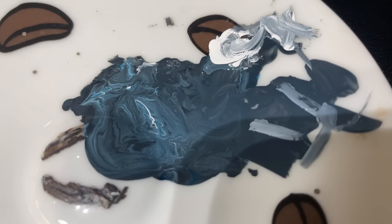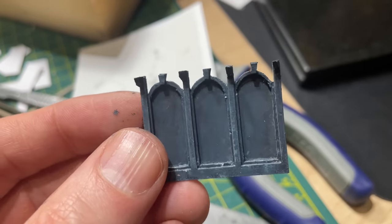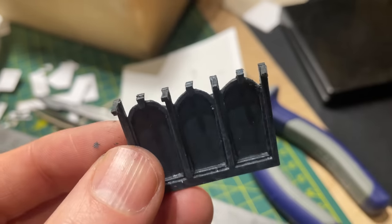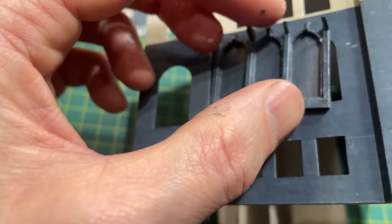Anyway, back to the windows. Colour matching the black walls was interesting. It turns out that they are more of a deep dark blue than absolute black, so I mixed up a colour that was close enough and used that. The camera shows the differences quite clearly, but to my eye in real life, it's pretty close.